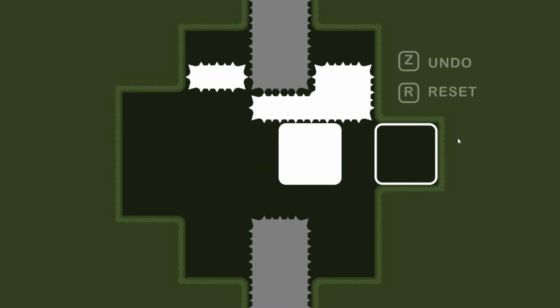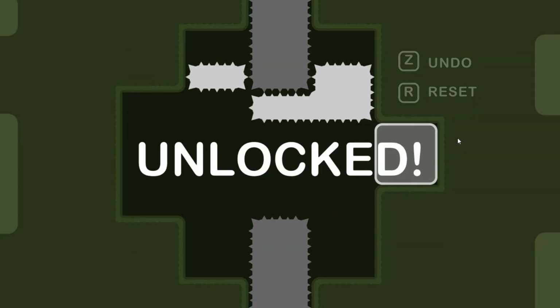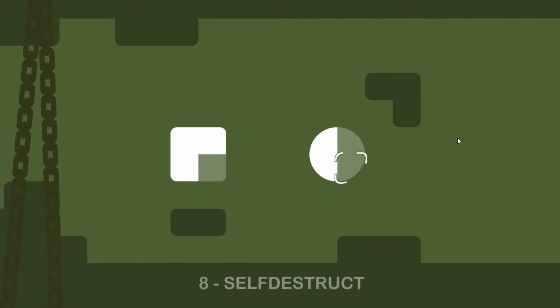Right, I'm moving, done, yes, so you can do it like this, for instance. Okay, so one more from the second world. That will be self-destruct. I don't know what that is. Let's look at it. I'm not gonna go first then, just yeah.